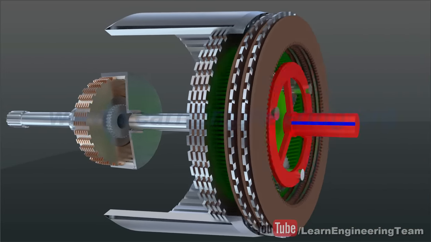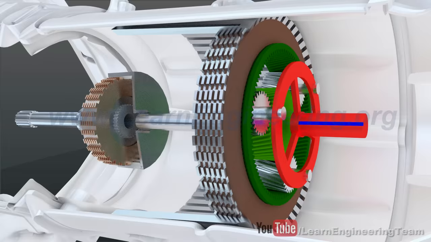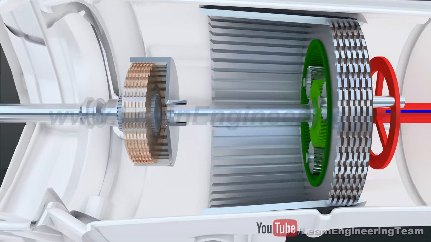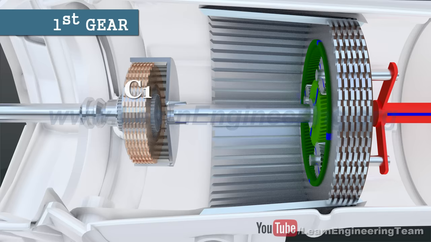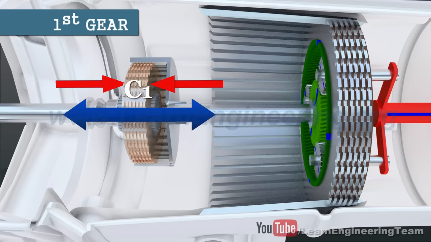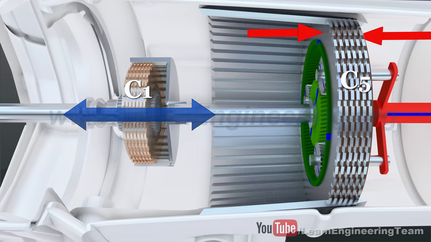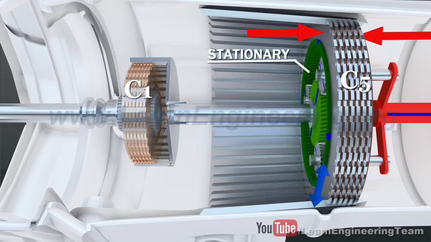This is the simplest form of an automatic transmission. With this in mind, let's see how the first gear works. If the first clutch pack is applied, the input shaft will connect to the intermediate shaft. On the other hand, if the second clutch pack is applied, the ring gear will connect to the case which will make the ring gear become stationary.